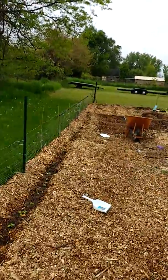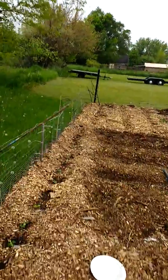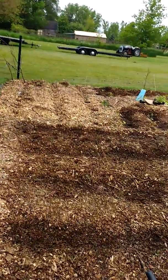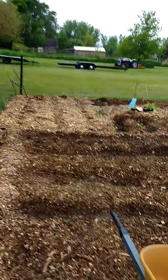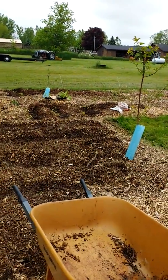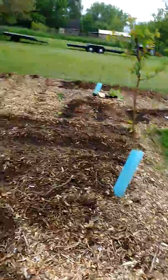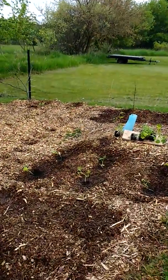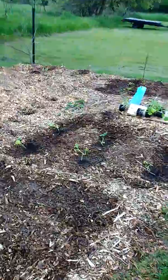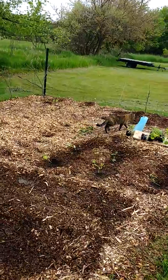As we walk down I can show you we're making a little more progress. We want to keep our tomatoes and our corn separate because they have the same pest. Everything around the corn in the corner will be pumpkin, squash, and then pepper on the outside, and then we'll start our tomatoes — so no tomatoes in the area around our corn since they share a similar pest. That's where we're at right now, definitely making some progress, getting more plants in the ground, and having a ton of fun working hard and playing with the cat out in the garden. We'll see you on the next one!